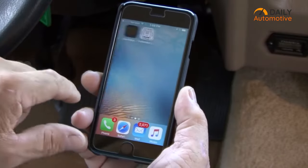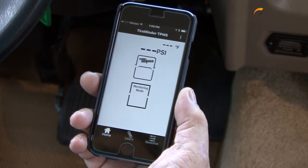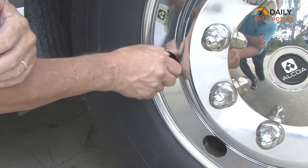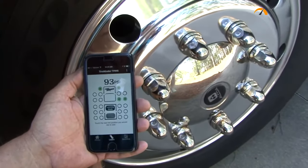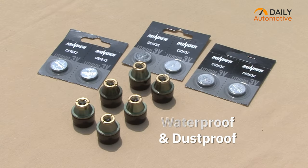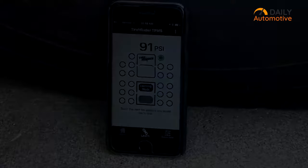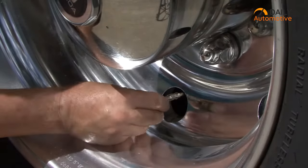Its monitoring app is compatible with both iOS and Android smartphones, allowing you to receive audible and visual alerts upon detecting dangerous tire conditions, alongside the Rhino repeater, which boosts signal strength and sensor range so that you can get simultaneous transmission. The sensors are incorporated with brass, enhancing waterproof and dustproof capabilities so that you can travel carefree in severe weather conditions. Moreover, you can get precise data reading up to 199 psi tire pressure and monitor up to 22 tires at a time.